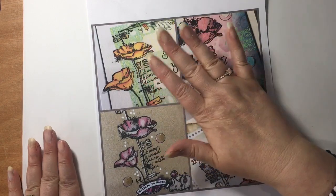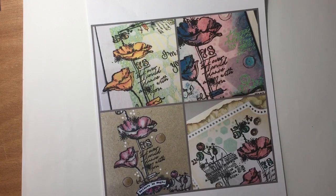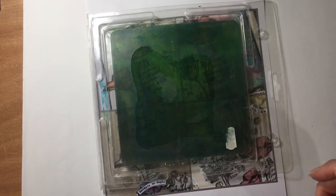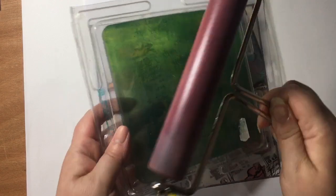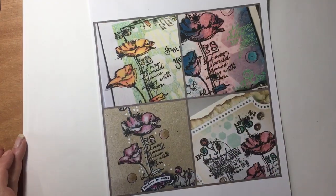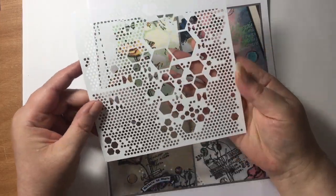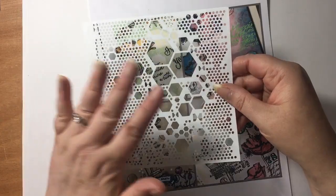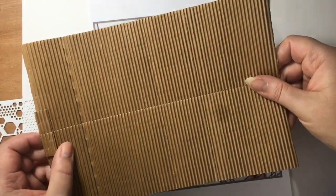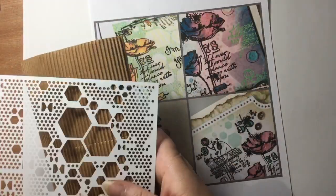So we haven't had our gel plate out for a little while, so we're going to do that. I've used my 6x6 inch gel plate and brayer for one of the projects, and also I've used it for some texture with the gel plate. So I've opted for a stencil — this is the one that I've chosen — and I've used this throughout the class, just so we've got one stencil on the go. This is also All in Crate. And then I've also used a little bit of packaging — corrugated card, bubble wrap, whatever you want — just for a little bit of texture.